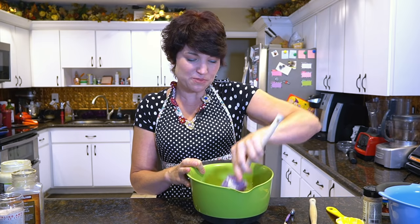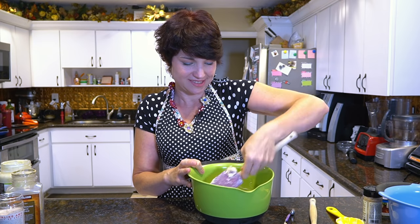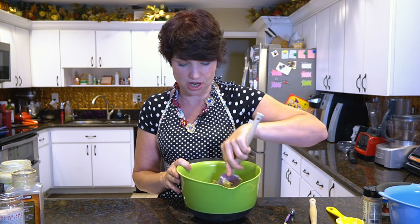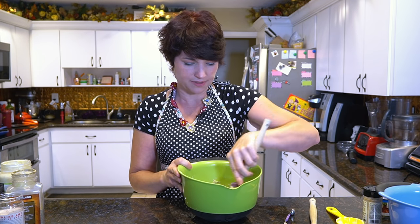And really the cream cheese is my secret weapon, because it makes it nice and cheesy and creamy. Just adds another layer of flavor. Now, you can also warm this up. Warmed up, it tastes really delicious also, but we're gonna serve it cold because it seems like a summer salad, right? All right, so now we've got it all mixed up.